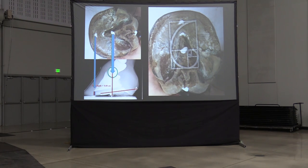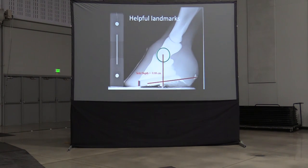This is a dotted barium in the back of the heel bulb, right by the frog and the heel knee. This is a dotted barium at the apex of the frog. So a really good guideline is if you sight through those two points, the apex of the frog and where the heel bulb meets the frog, that'll get you parallel to the bottom of the coffin bone. Just for a reference point, so I try to evaluate, is it a positive PA or is it a negative PA?